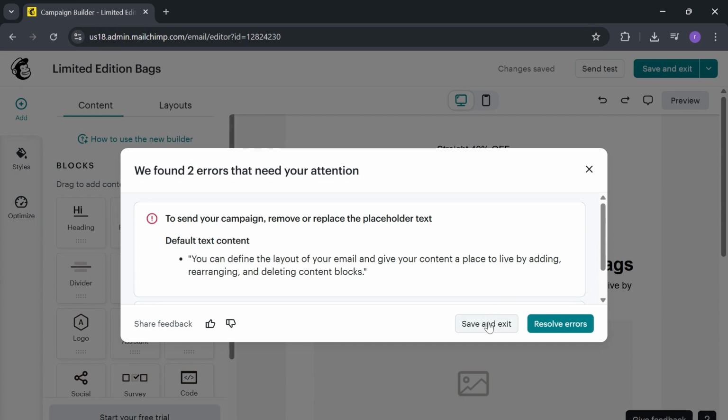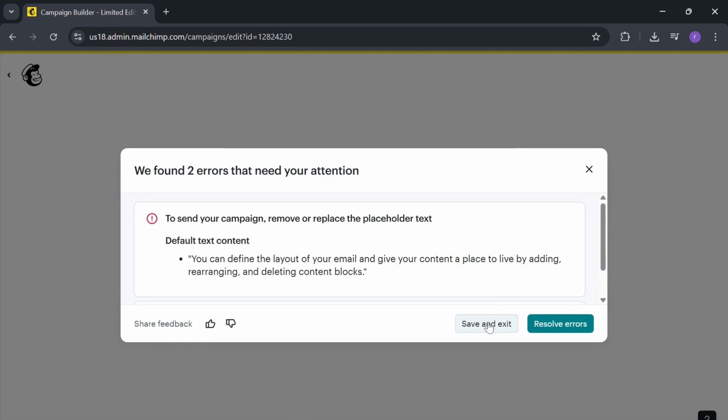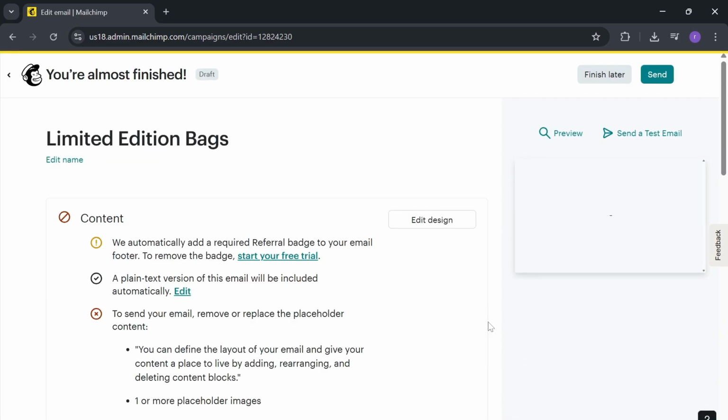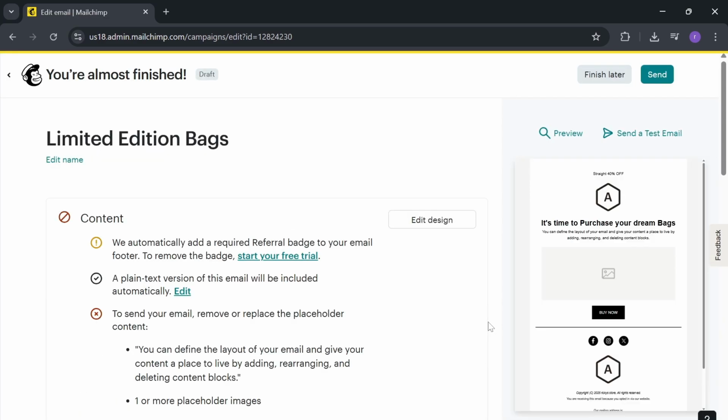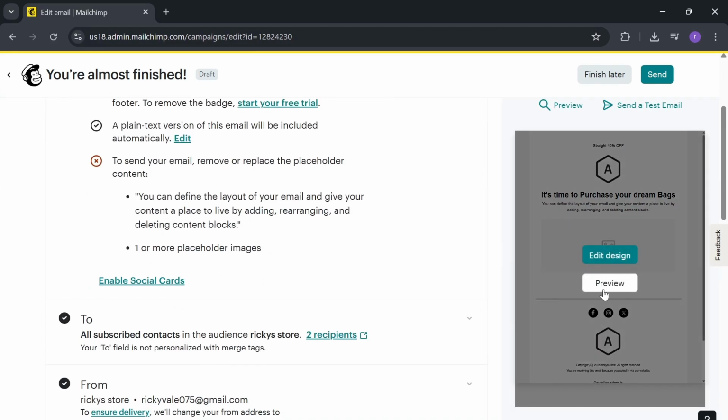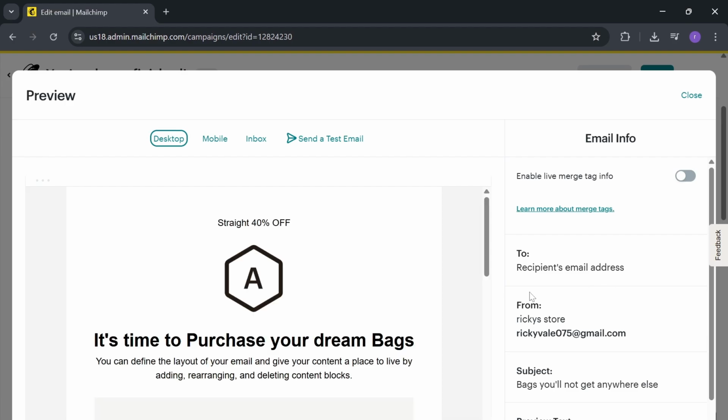To send campaigns, remove or replace the placeholder text and define the layout. Save and exit. Okay, now you can click on preview to enter the preview mode.